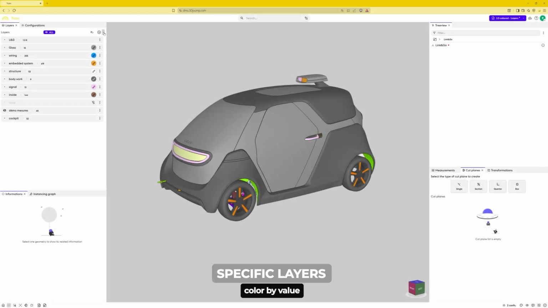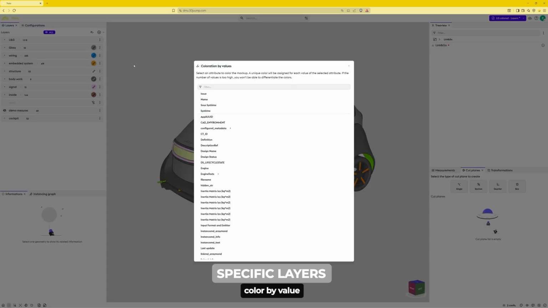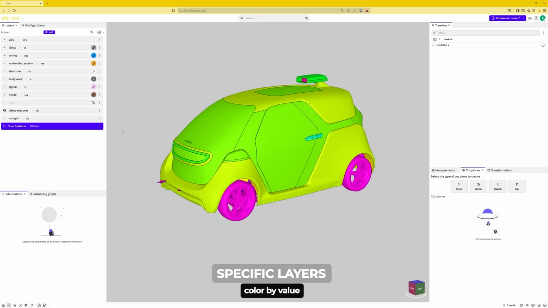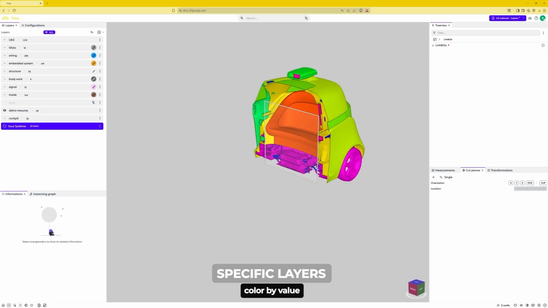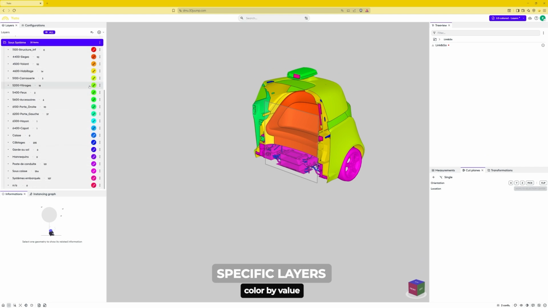Coloring by value. Value coloring allows you to quickly color the model based on an attribute present in the model. The helper will automatically retrieve all possible values for this attribute and assign a color to each value. For example, you can color by system, subsystem, or part number. Adding a cut plane lets you quickly visualize these sets. You can act on each set by clicking on the folder of this layer. The same modification functions as standard layers then become available.